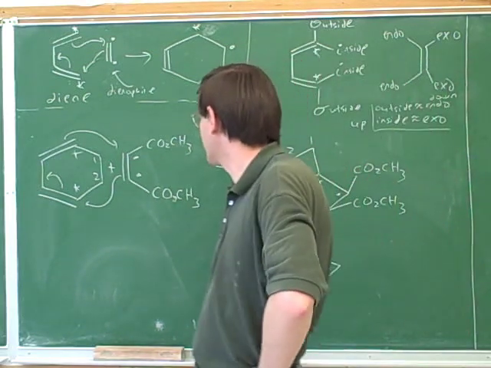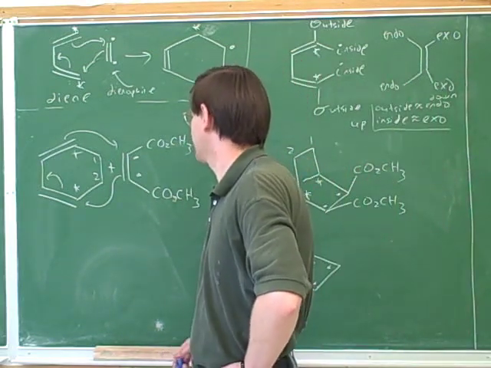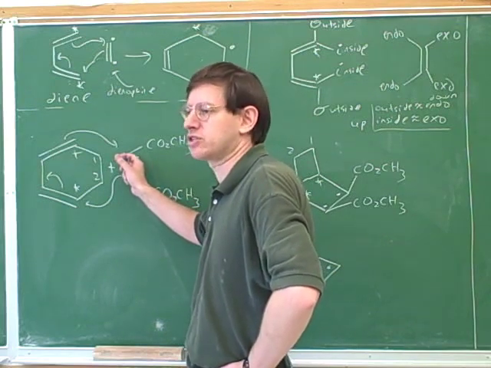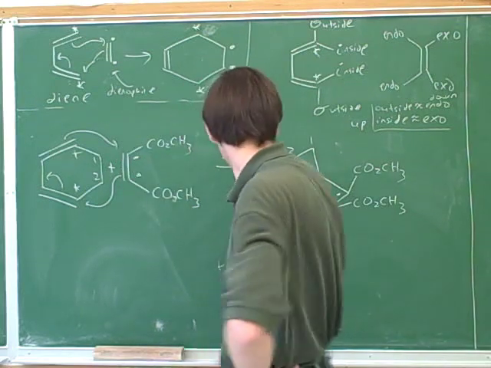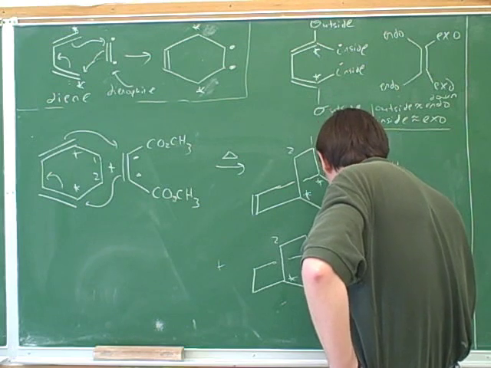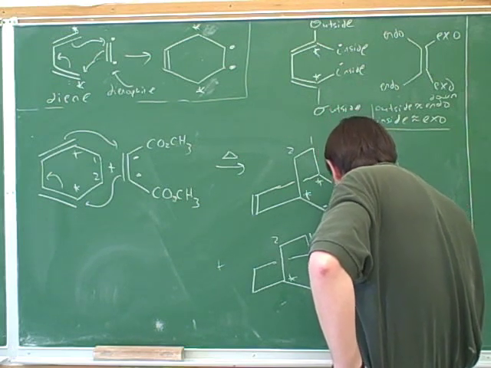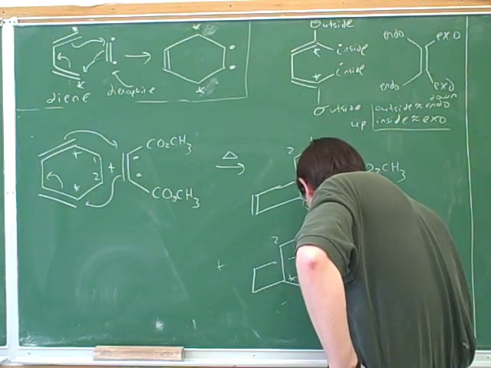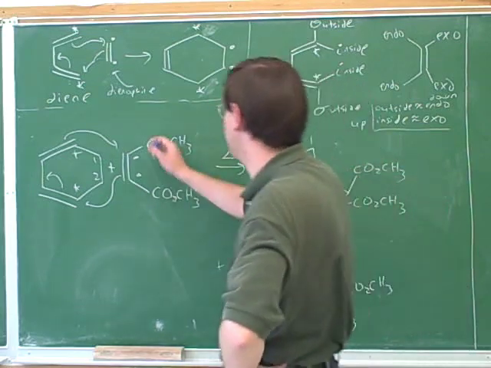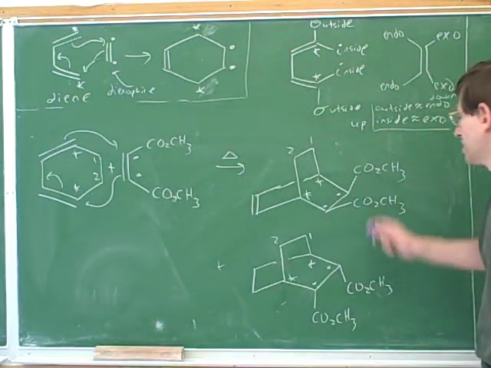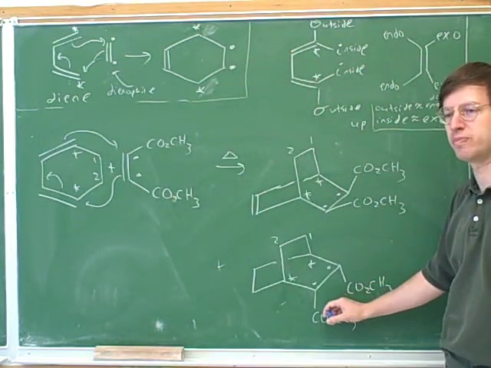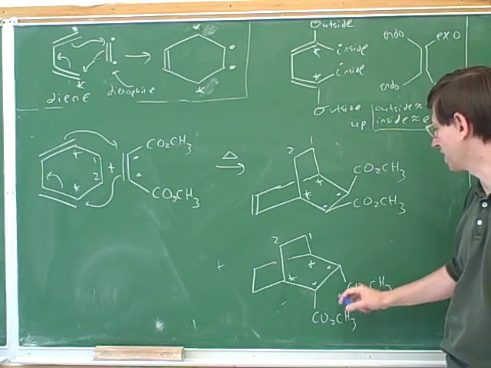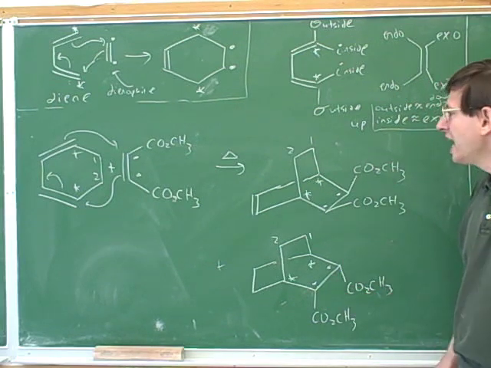But I think we've seen, even last term, that you can't take something that's cis around a double bond and turn it into trans. That type of flipping and rotating doesn't happen. So since these started out cis, they should end up cis. They should either both be pointing up or both be pointing down. So here I have them both pointing up and here I have them both pointing down.